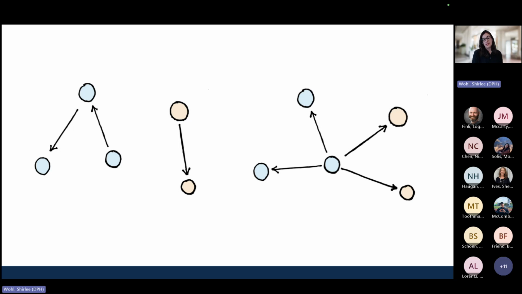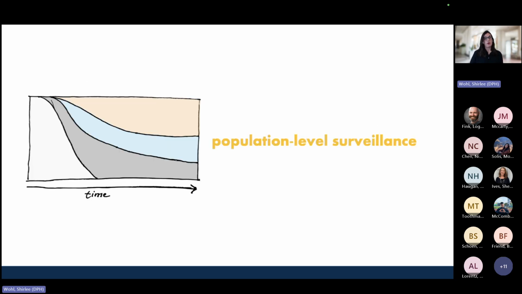But then there is also a different type of question, which I think of as more population surveillance level questions. So things like, is a variant increasing in a population over time? Are there co-circulating variants? When was a strain first selected? I think these are the questions that a lot of us dealt with when applying genomic epi to COVID, thinking about different variants. And so I'm going to start here in terms of thinking about sampling design specifically for these kinds of questions, and then I'll come back to the individual questions in a few minutes.